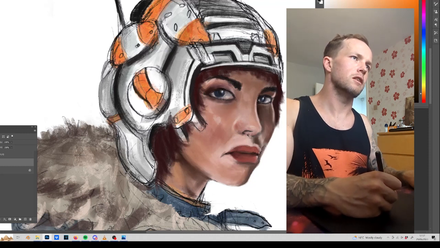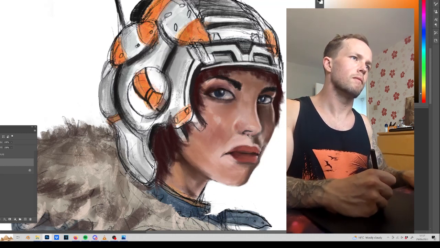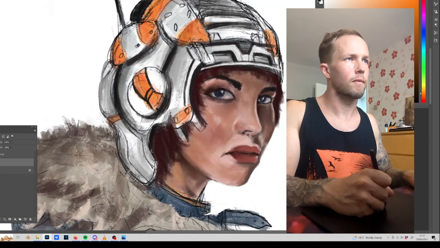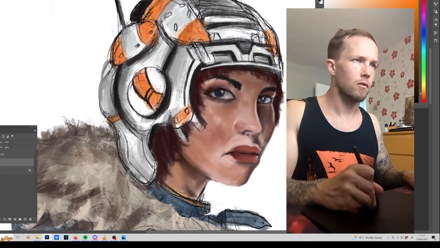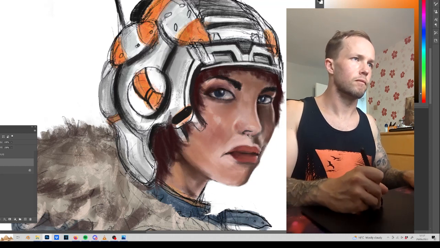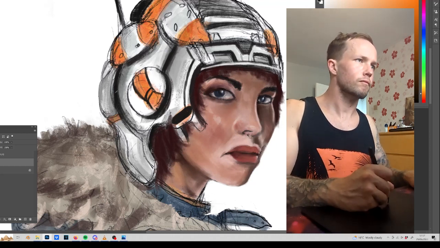Quite like the design of this helmet. I might keep this one. Where's the light coming from? From the left. So this can be the shadow side. Go back to the shadows. This is the fun bit. I like doing this.